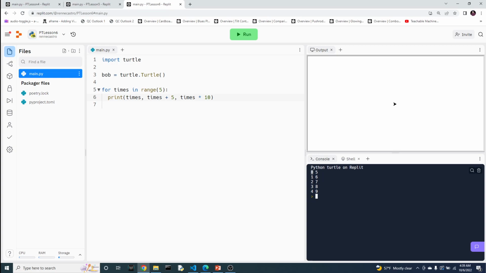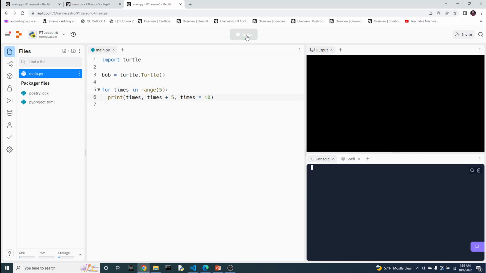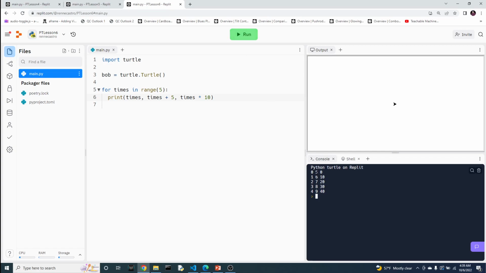And then 2 times 10 should be 20. Again, this is just taking the numbers of times and performing the appropriate mathematical operation with it. All right, so there we go. We can see here we've taken the number and we've exploded it. It's on a much larger scale. Notice they're essentially the same numbers, 0, 1, 2, 3, 4, multiplied by 10.